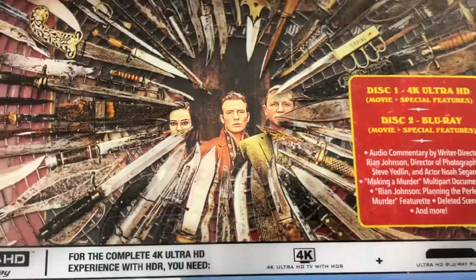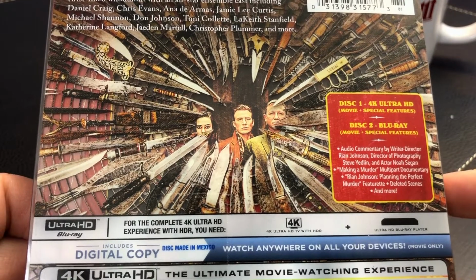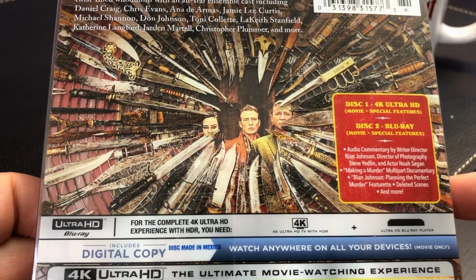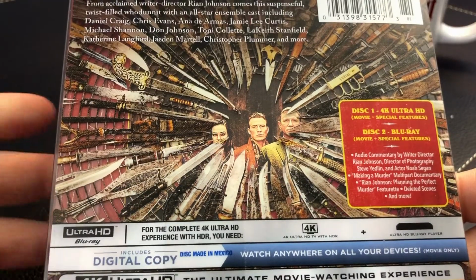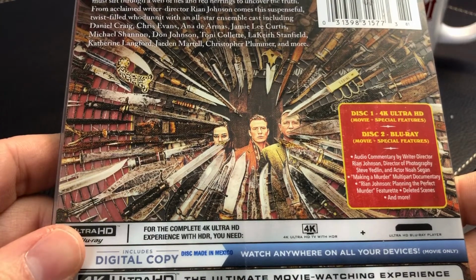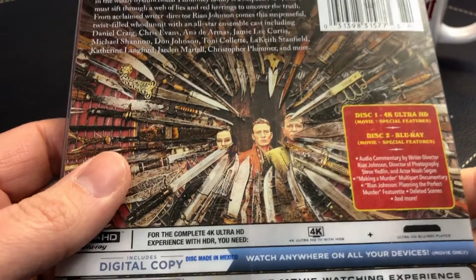All of the knives in the knife donut point to Ransom. That is probably some of the most brilliant packaging on a home release I've seen in a long time. Like a really long time. So kudos to the design team, Ryan Johnson, whoever came up with it. Just kudos all around to everybody because this movie's fantastic.